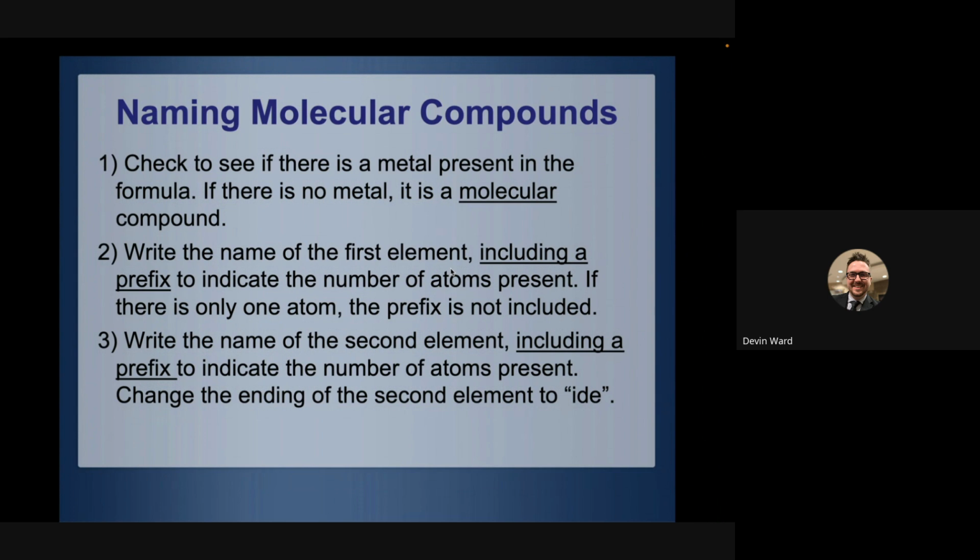So just some rules for vowels. If you have an A followed by a vowel, you get rid of the A. So here we're going to have pentoxide. If you have an O followed by another O, drop one of the O's. So it's not pentaoxide, it's just pentoxide for that one. For this one, it's not monooxide, it's just monoxide. Rolls off the tongue easier. If you have an I followed by another I, oddly enough, you keep both.